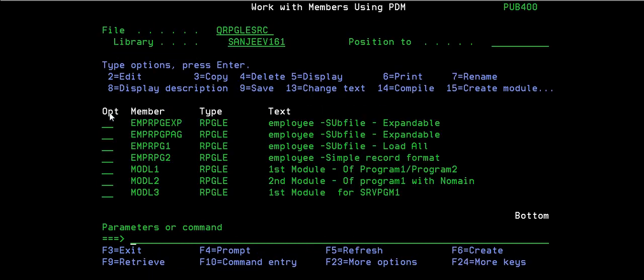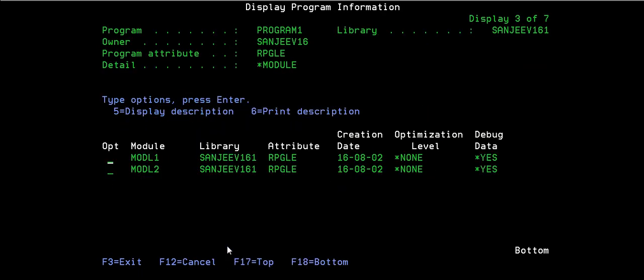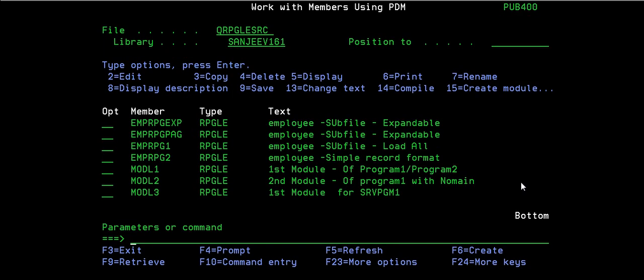Now here, what I am going to do: program 1 was there, right? If you see DSP PGM program 1, two modules are there. Now I am going to delete the program 1 object, program 1.